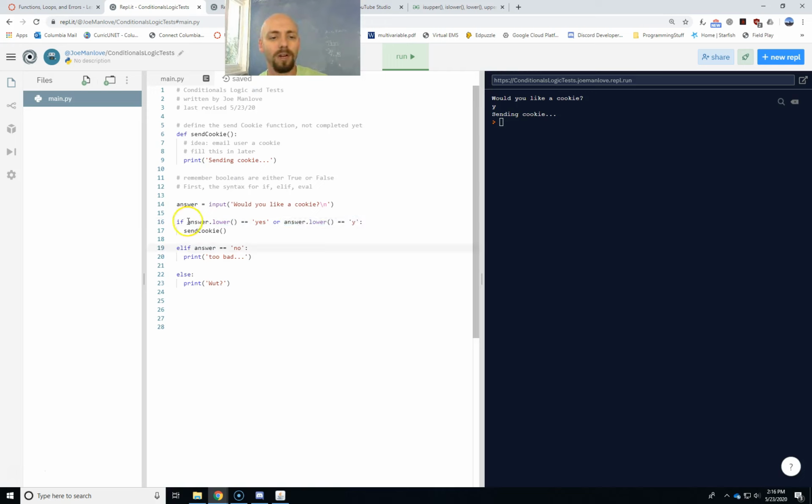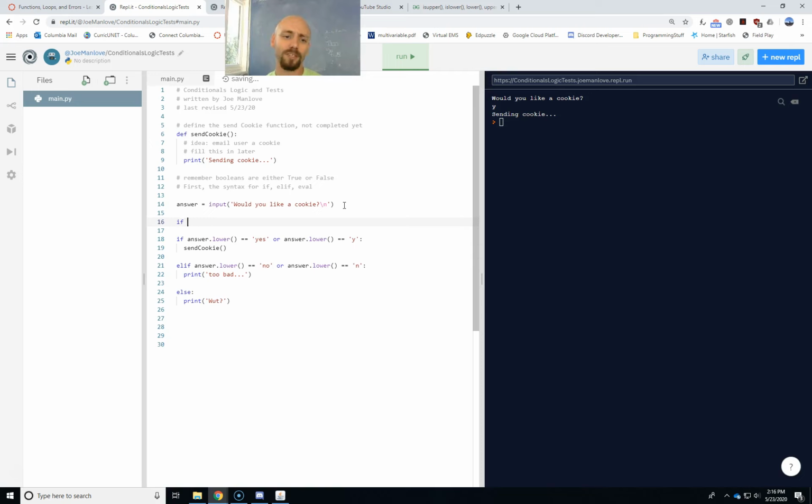And then I probably want to do that same thing with no. So I'm just going to go ahead and copy that condition here, since it's working, and then put in my two n, o, and n here. For whatever reason, it's usual to convert things to lowercase instead of converting things to uppercase. I don't know. Okay, so in other languages, they have symbols for or and and. In Python, you just write out the word or, write out the word and. One word of caution.